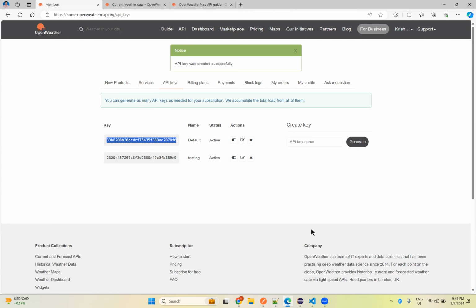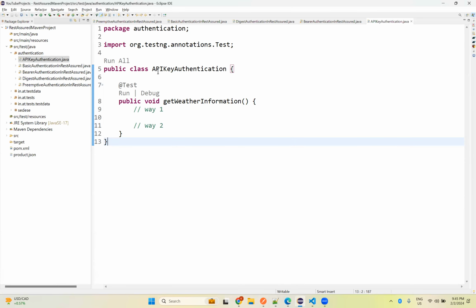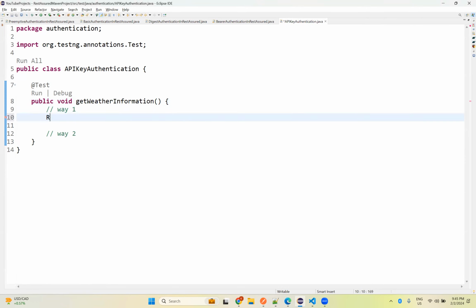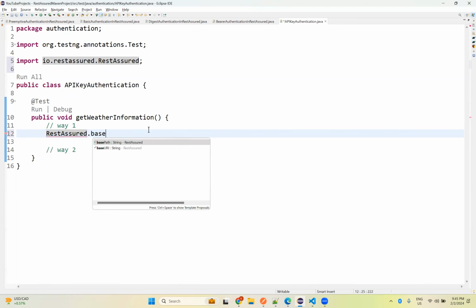Okay, so now we'll go to Eclipse that we are discussing. So I created an API key authentication class and get weather information, V1 and V2. Okay, so here, RestAssured dot baseURI is equal to, so this is the one.